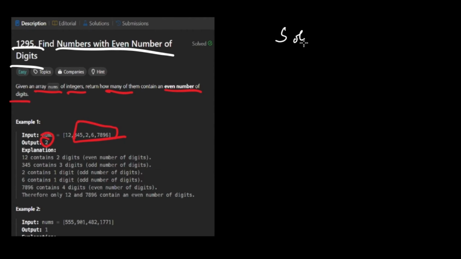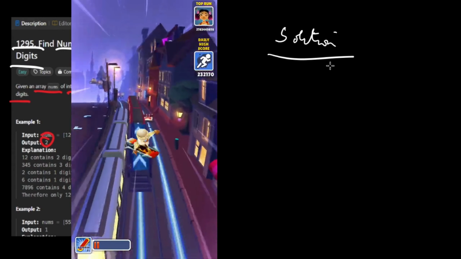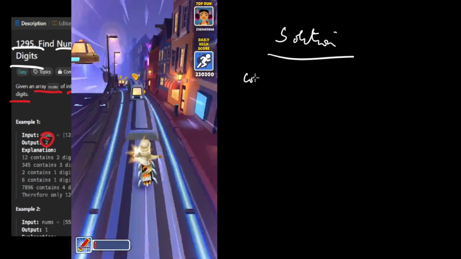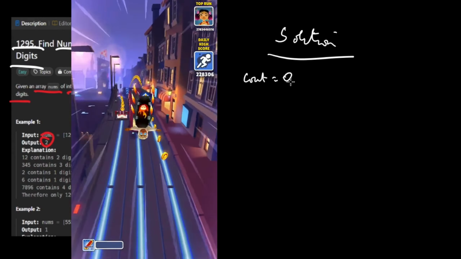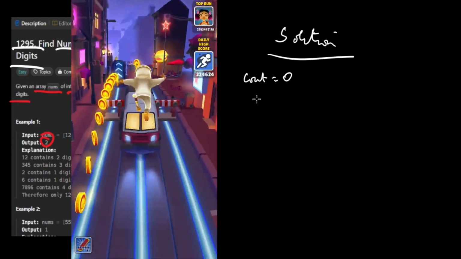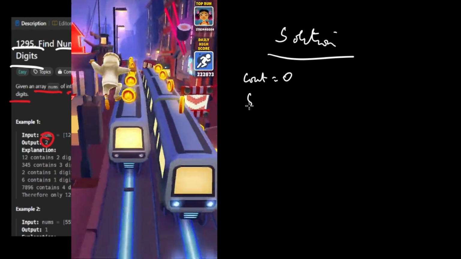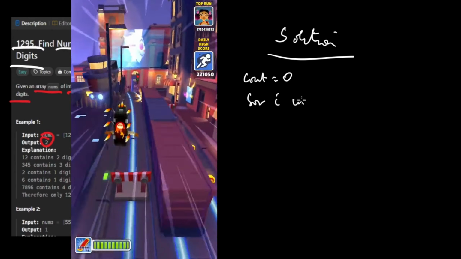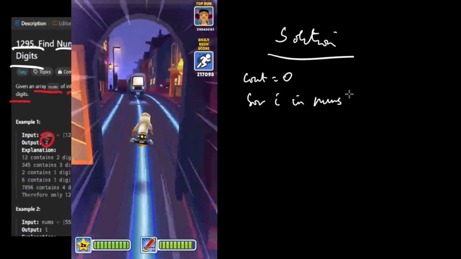So to solve this, what we can simply do is, first of all, set a count variable, and this will keep track of our even digits. And we can loop over nums in a for loop.